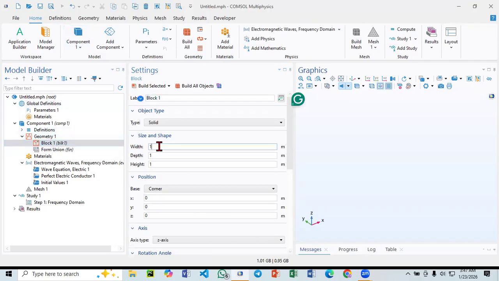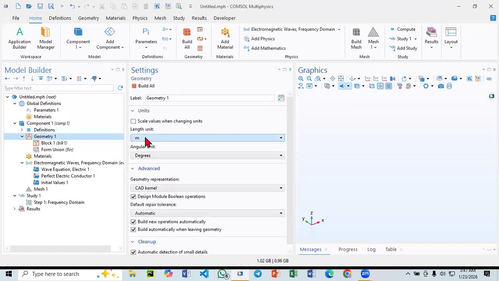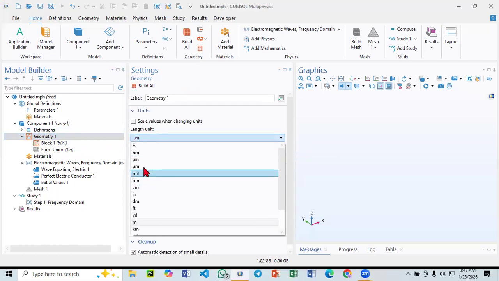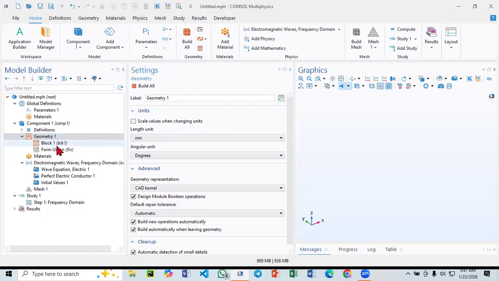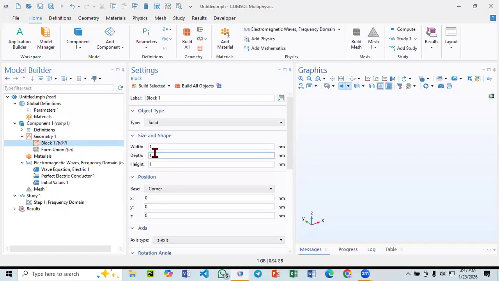Another thing, in geometry for length, we may select nanometer as our length unit. So from the block, we can select the width of the block, maybe 100 nanometer.